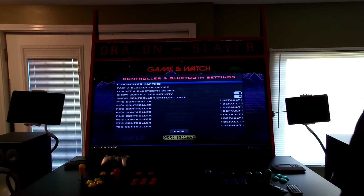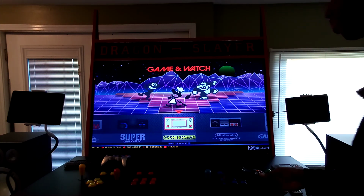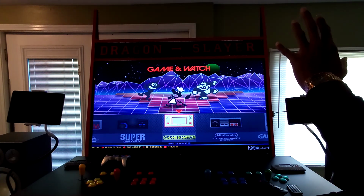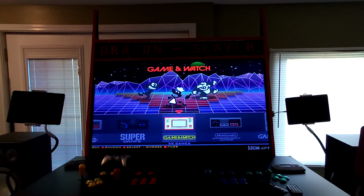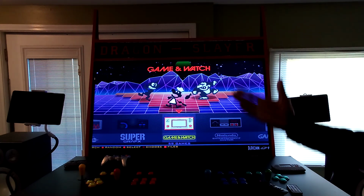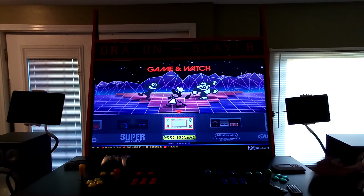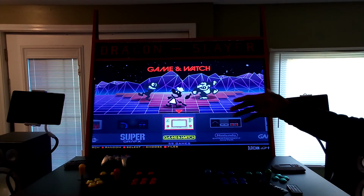All right, so then you want to back out of here and bam, there you go. So make sure you set your hotkey, you can set it to select or start and select. That'll exit and pull you out of the games when you enter a game. And that's how you set up Batocera for any mini PC, desktop PC, or arcade cabinet you're going to be running on. So when you want to configure the controllers for Batocera, that's how you set it up.